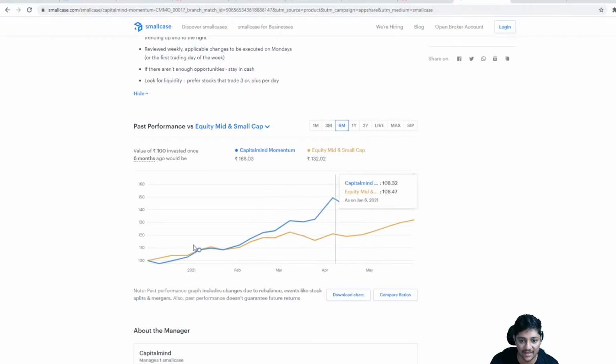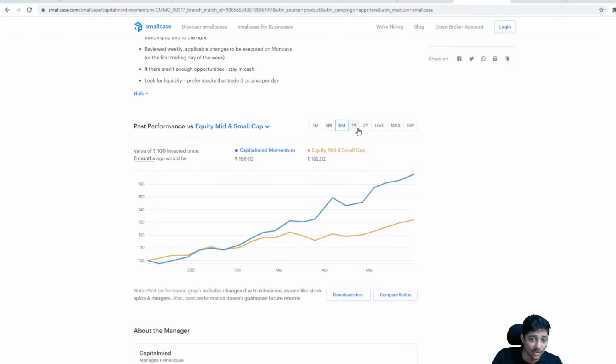Now if you look at 6 months, if I had invested 6 months ago at 100, how much will I get? I have got 68% in the last 6 months. That means in 6 months, it's given 68% returns. Now, this is not lying. This is given 68% returns. That means it is in line with my thesis of minimum 10% per month. Yes or no? Awesome. And it is being managed by Deepak Shenoy.